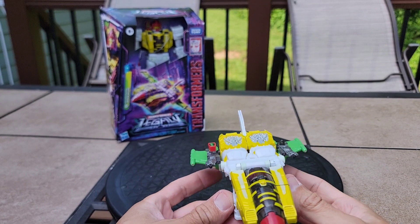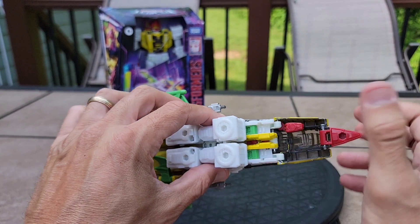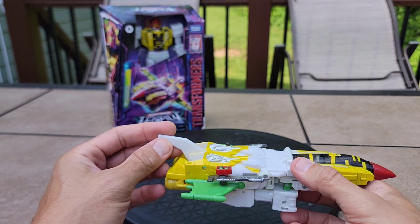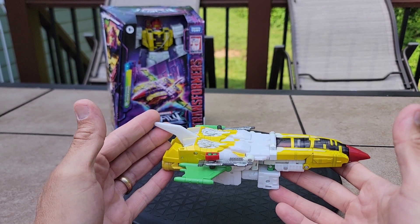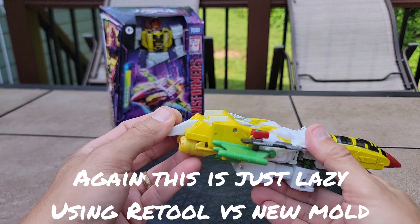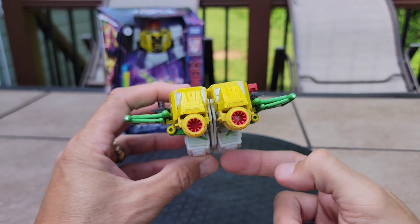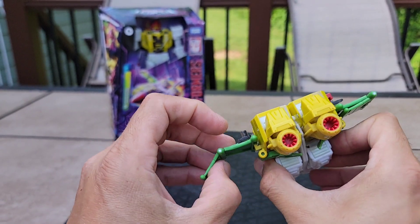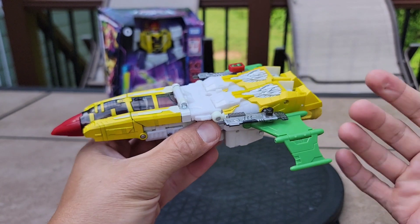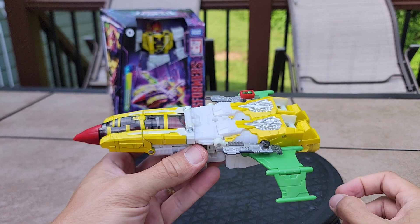I'll stick with these smaller guns — dynamite comes in small packages. I did order the Go Better kit to fill in the hollow areas and hopefully fix the hull on this, since Hasbro's just too lazy to do that. Also wanted to show — as a fellow YouTuber Super Robot Ed points out — you can tuck the tail between the legs to get a cleaner look, and you can do this kind of little configuration to make it look more star-trek-y. Hopefully that same feature will be used to hide the tail fin when this mold becomes Nova Prime.